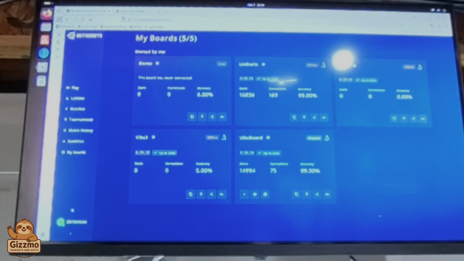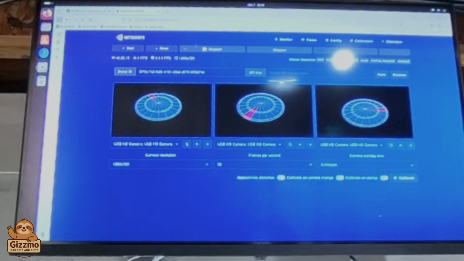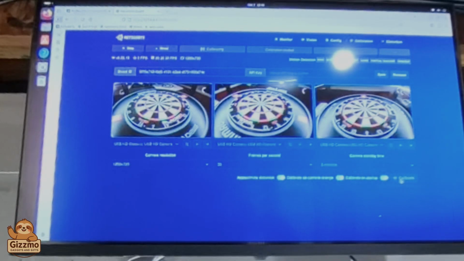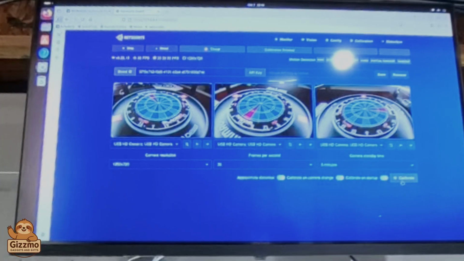So on the Autodarts board, let's say you've got it saved, you got your board ID in, you got your API key in. If you hit start and all of the cameras don't just show and start showing your game, just go to the config and at the bottom right corner, hit the calibrate button. That I found is sometimes a little hiccup to where it doesn't start because it's never been calibrated before, which is also why I normally turn these settings on at the bottom for distortion, calibrate on camera change, calibrate on startup, so it just starts up and calibrates every single time.